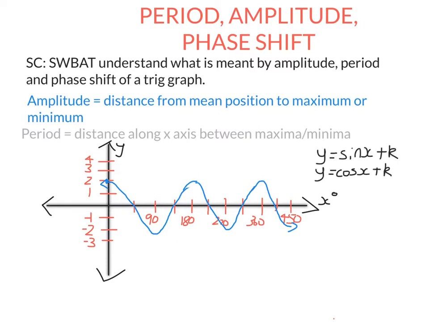We went through the graph of something like y equals sine x plus k. Remember, this took the sine graph and shifted it up or down by k. Similarly, this one took the cosine graph and shifted it up or down by k. Remember, this number k gives the mean or the middle position.